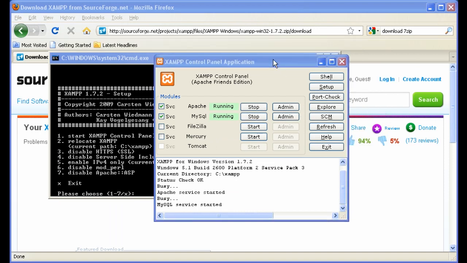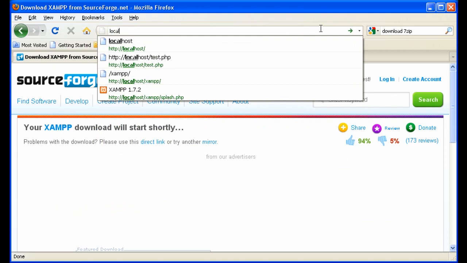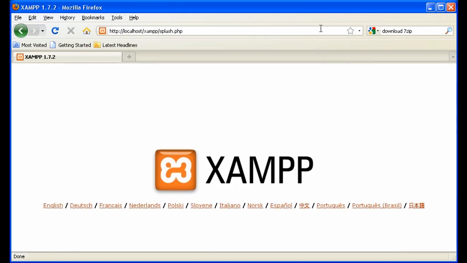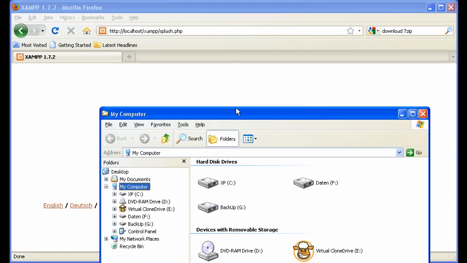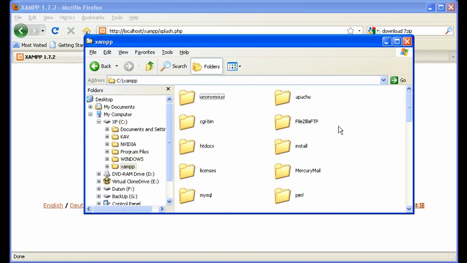And so let's see if Apache is running. We'll just type in here localhost. That means the web server on your own computer, which is now Apache. And we get the XAMPP startup screen, which is very good. Now let's test if PHP is running. And to do that, we need to make a PHP file. I'll do Windows key plus E to get my Explorer here. We need to find where the files are.